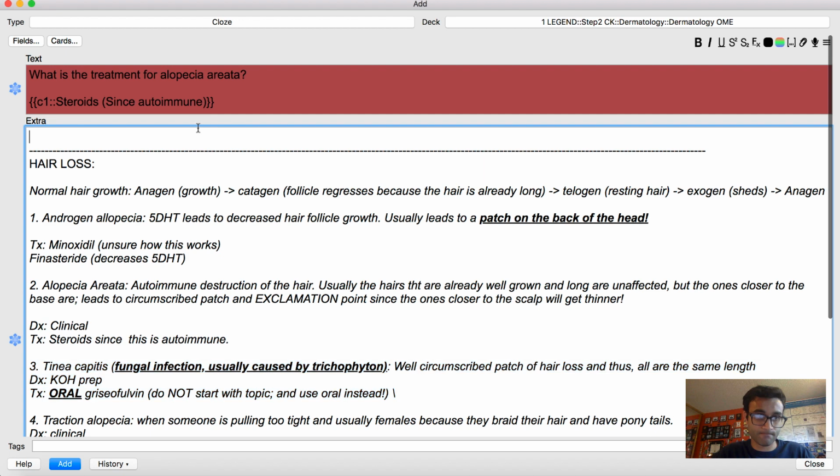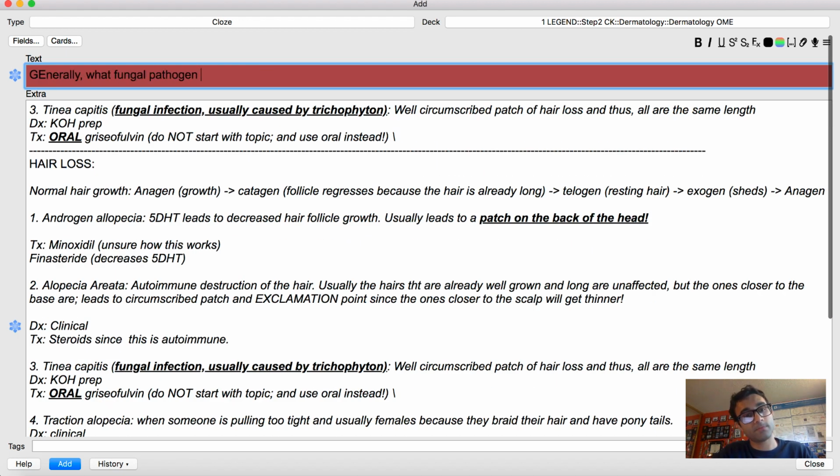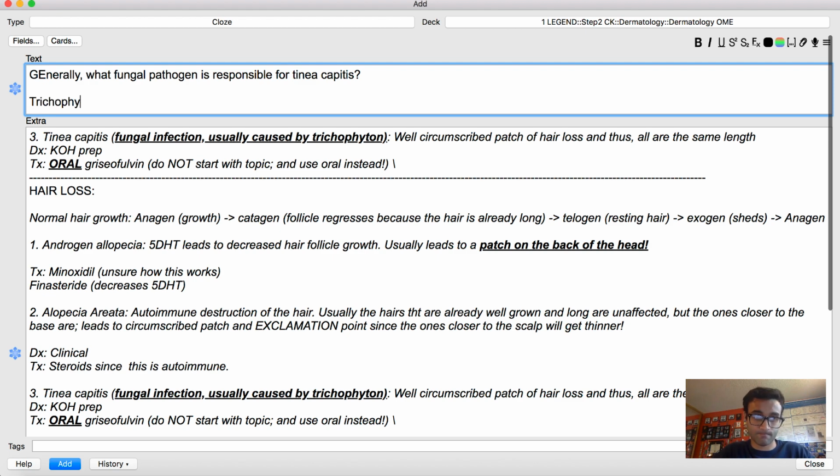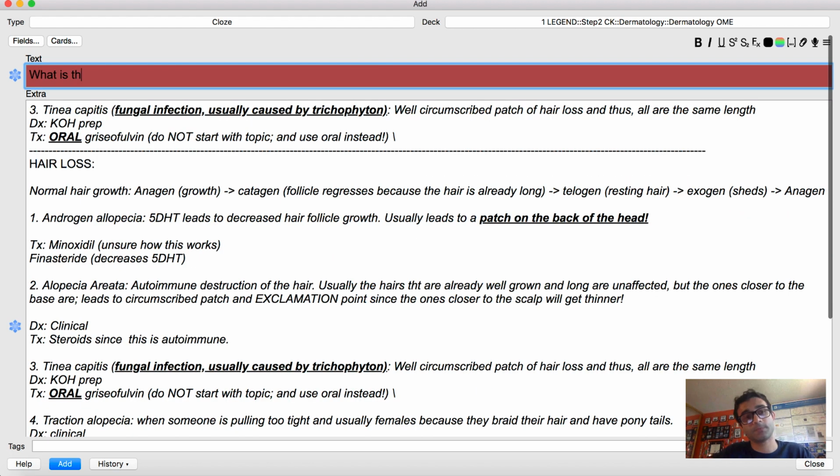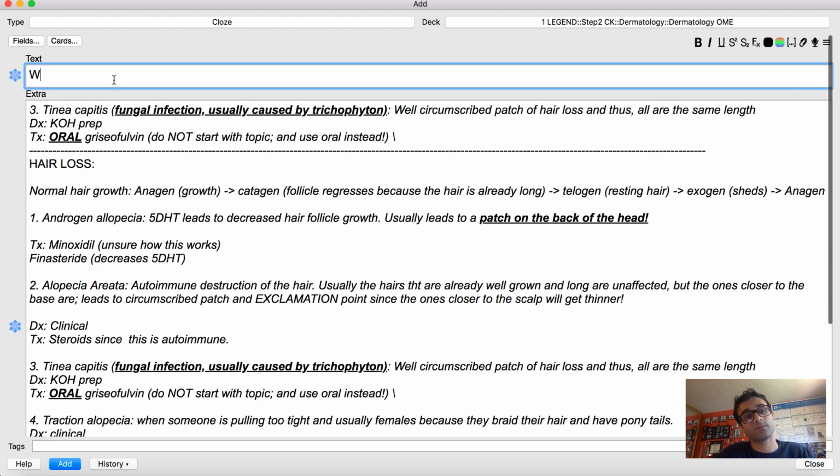And now, just to kind of hammer this home, I'm moving on to my third topic, which is tinea capitis. So you'll see I moved the tinea capitis section of the notes all the way to the top. And in the process, now I can base all of my questions about tinea capitis. What is tinea capitis? How do you diagnose it? How do you treat it? And you'll see that each of these questions, again, is based entirely off of my notes.